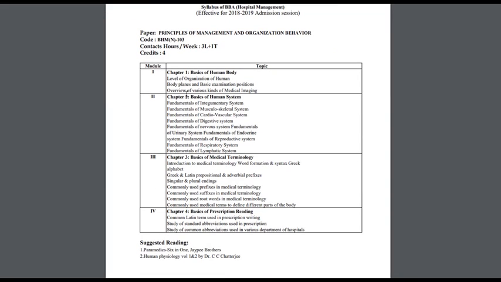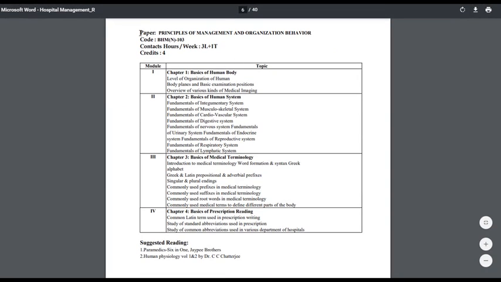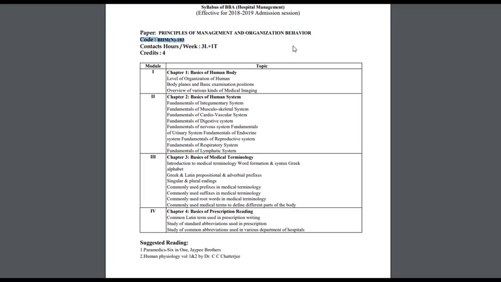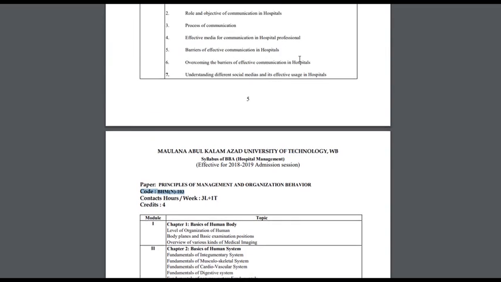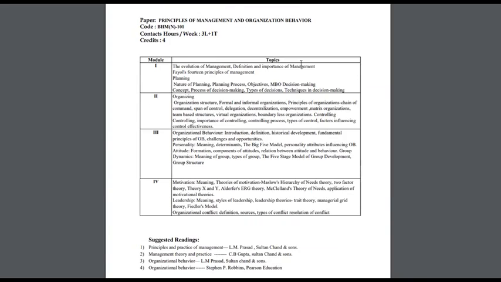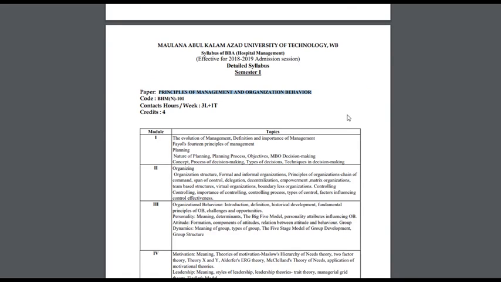Here is another subject. The irony out here is that the subject name, that is what is highlighted on your screen, and the subject code do not match. By the code it should be medical terminology, but the code is given under the name of a different subject. As you can read, it's a subject called Principles of Management and Organization Behavior. But this particular subject has a different code. If we look up, I'm scrolling up for you to get a look at this. See the subject name is the same again, but this time with a different code.